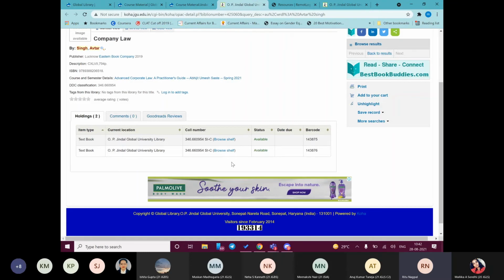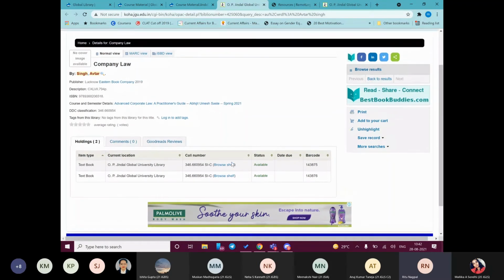Again, the library has a limited number of copies and won't be able to meet the requirements of all the students in one shot. For example, if there are 200 or 300 students for one particular course looking for one course book, the library cannot provide all 300 copies of one title, but we try to support the maximum we can.